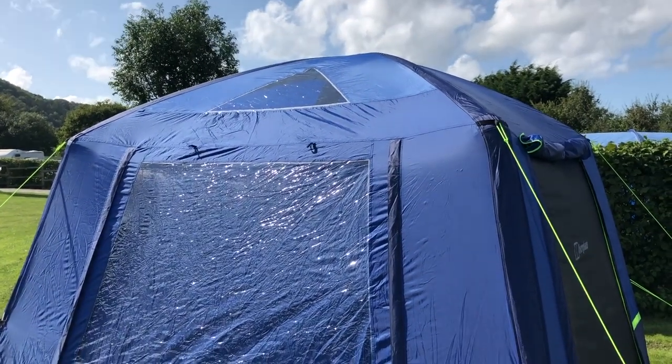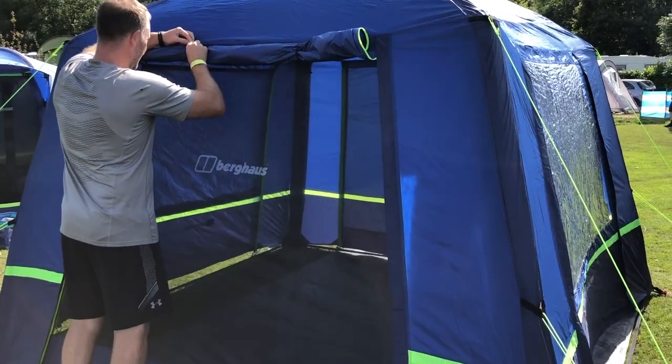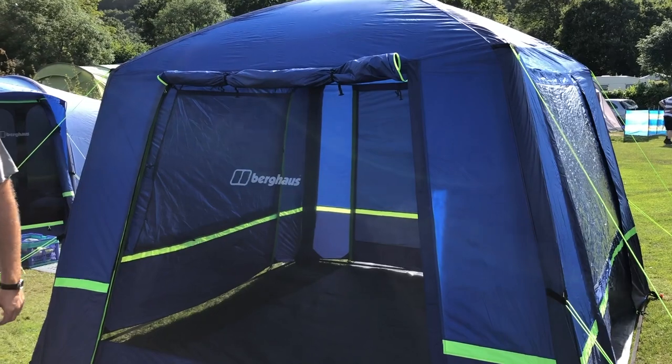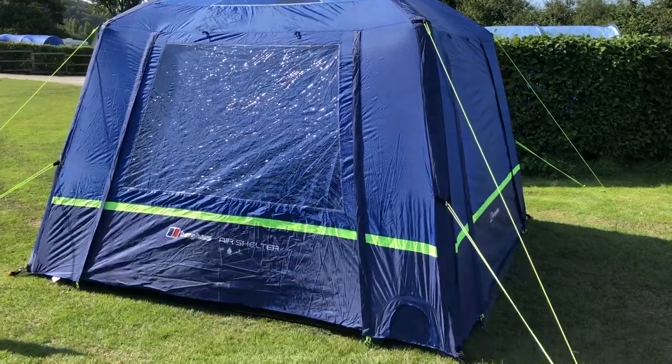So the air shelter has two clear windows and two ventilated mesh windows. These also have a privacy curtain to all four sides, so in the evening this gives you privacy and will keep the heat in.